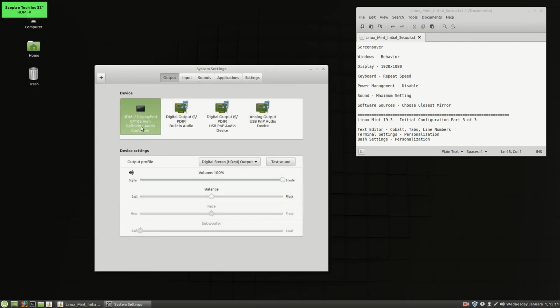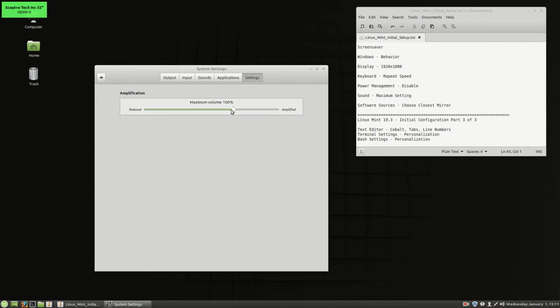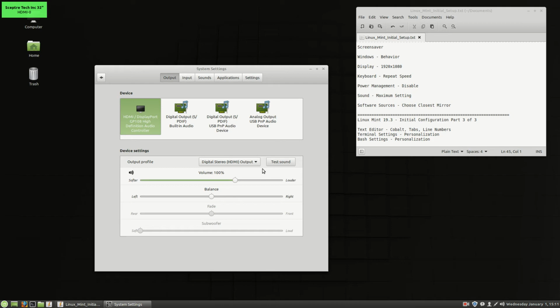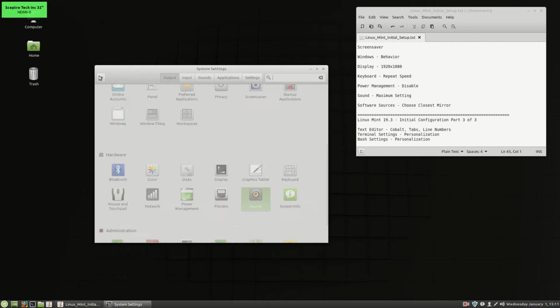On the sound there, we have a lot of sound settings. The only one I'm going to look at is popping over and changing the maximum volume to amplified. What this allows you to do is increase your volume past 100%. So if you're looking at your output, I can now drag this volume up to really, really loud. Be careful. If you do this, you may blow out your speakers. You've been warned. Okay, so there you go. There's the sound setting there.